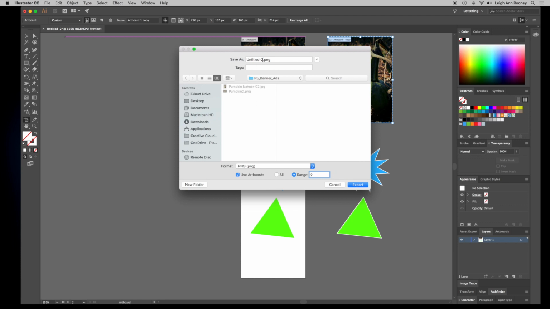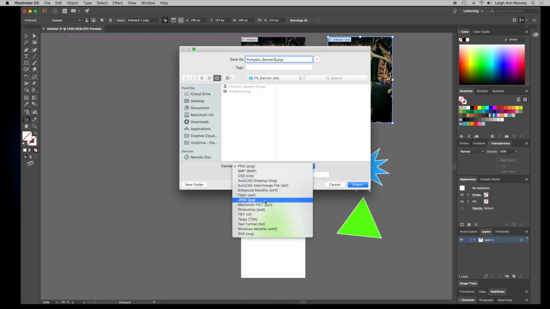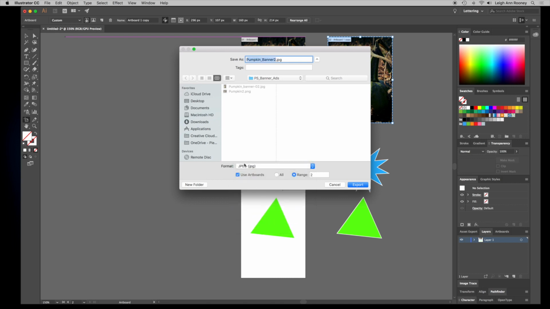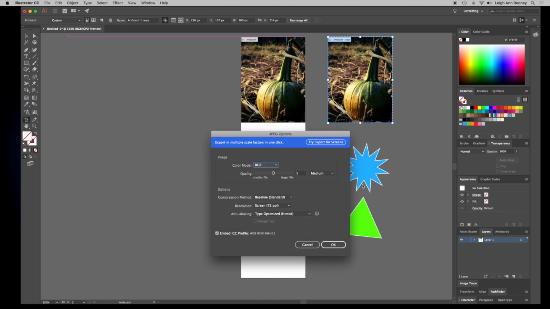And I'm going to call mine Skin banner 2, and we want to make it a JPEG, so it's a smaller, more compressed file. We don't need the PNG. And this all depends on what yours started at, but you want to end the format as JPEG. You want to export it as a JPEG and press export.